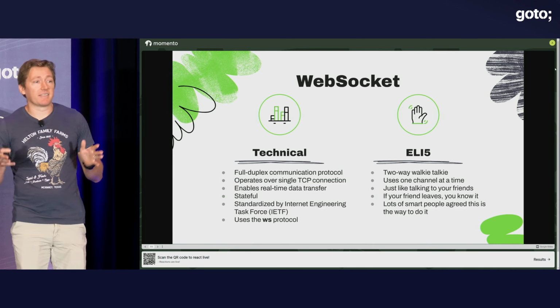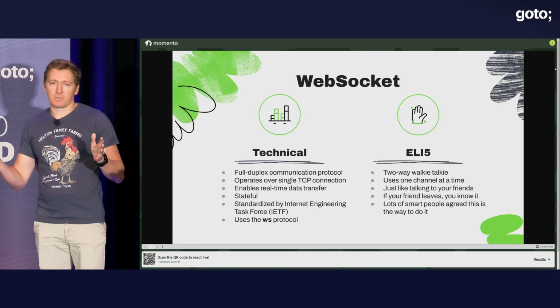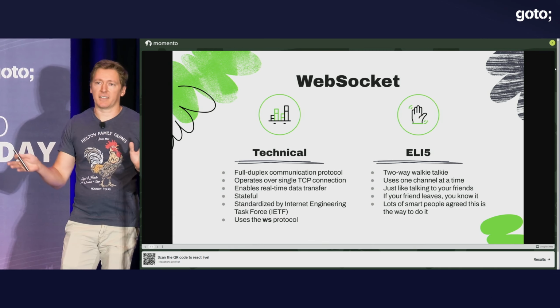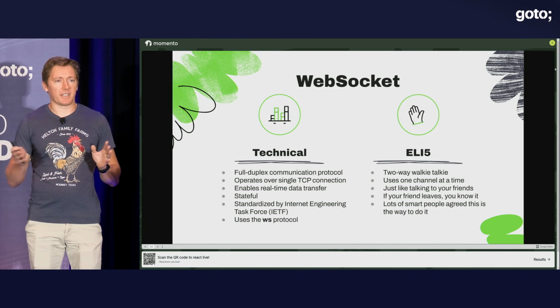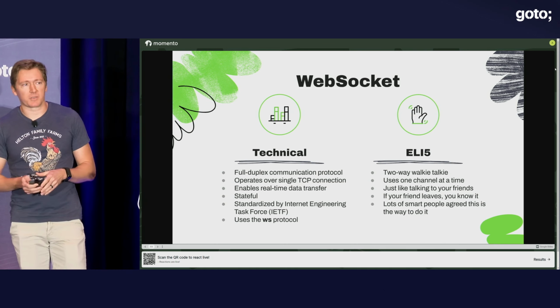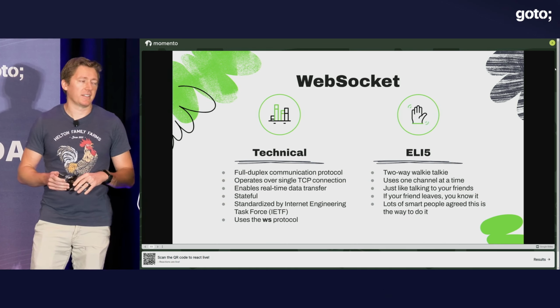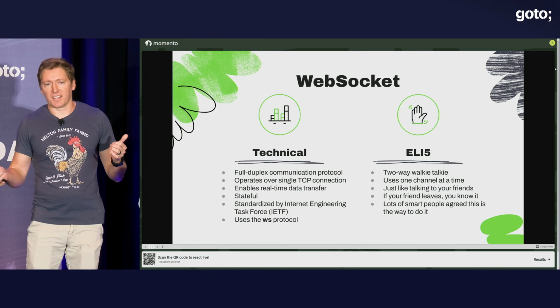So WebSocket, again, very specific, goes over the WS protocol. It's a stateful connection from the client and the server that uses one single TCP connection for communication. So it's like a phone call, basically, when we're talking about stateful communications like WebSockets. When you have a phone call connected, you know when the other person is there and you know when they're not.